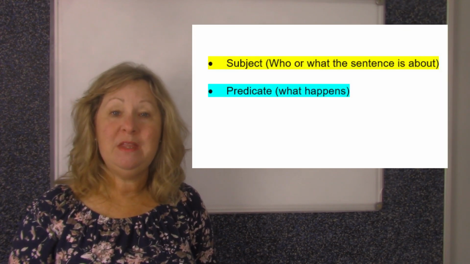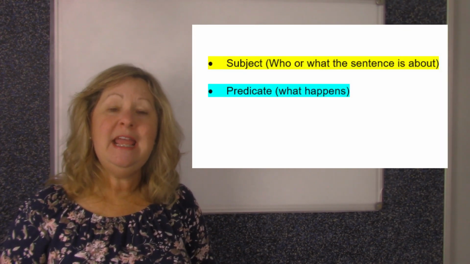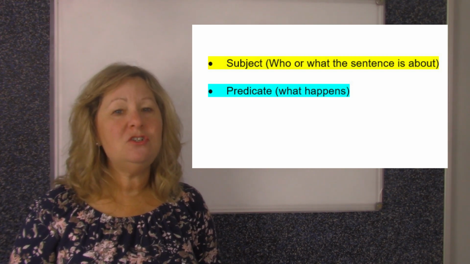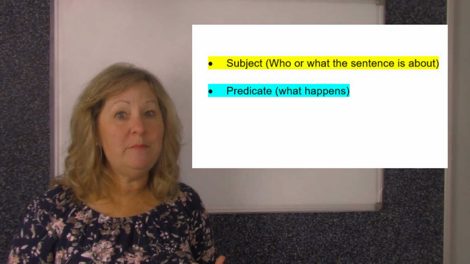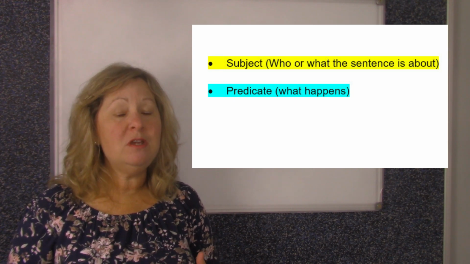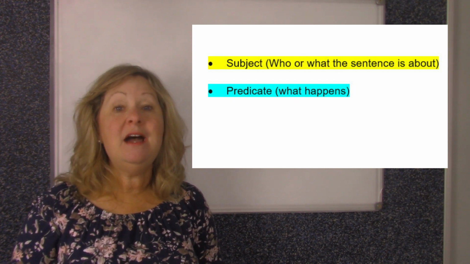Today we're looking at how to divide a sentence into subjects and predicates. We're going to look at subjects and predicates, and then at the end of the lesson I'm going to show you a few things you might want to be wary of that might get you confused if you have to do this on an assignment for school. First though, let's just get started with subjects and predicates.